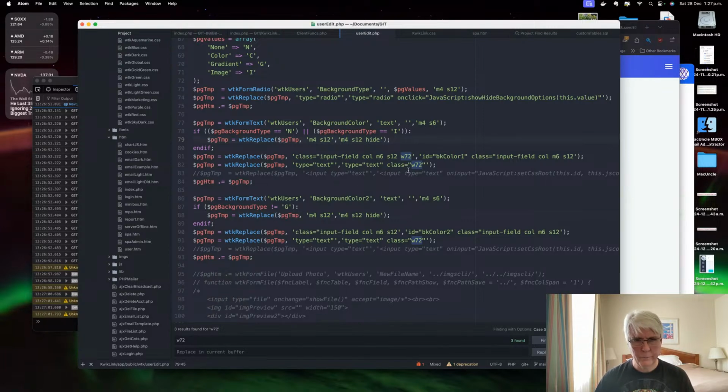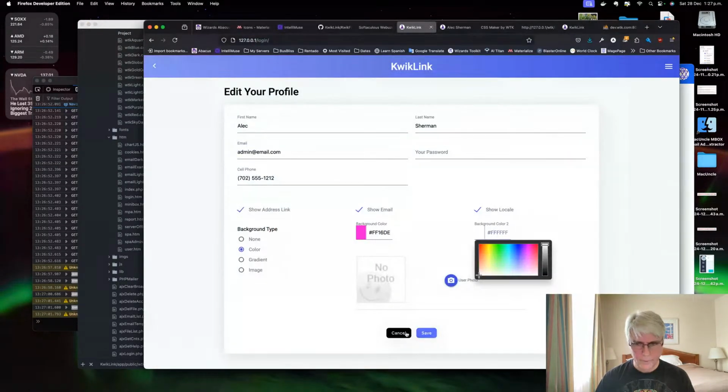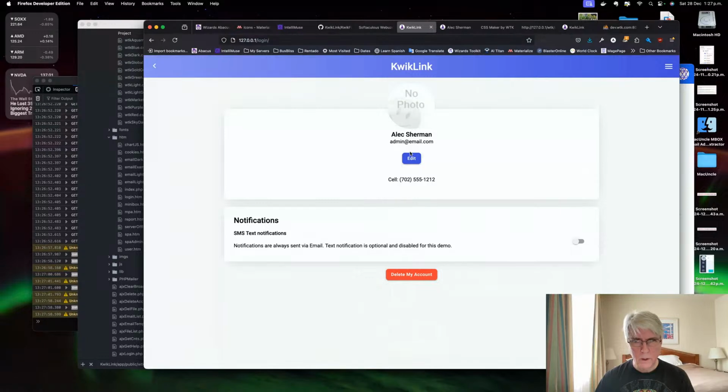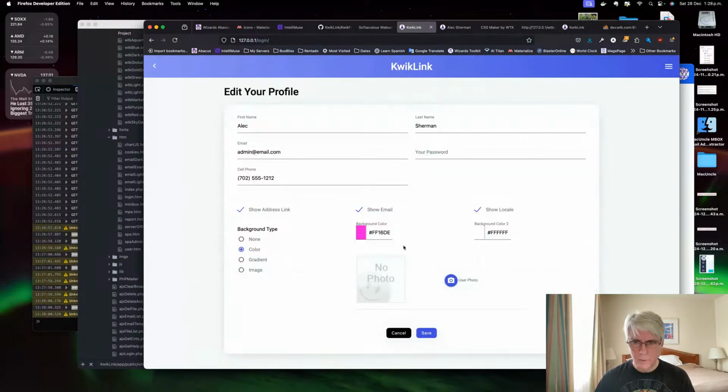There we go. In fact, all these M6s need to be changed to 4. All right. There we go. But it's still showing.